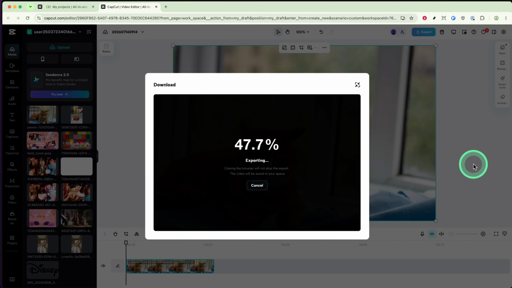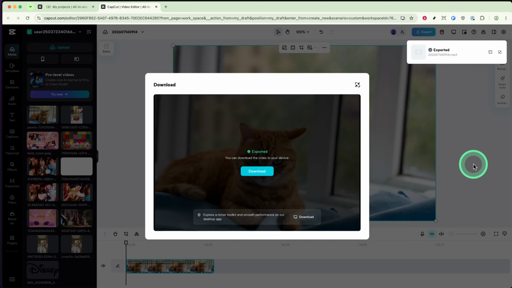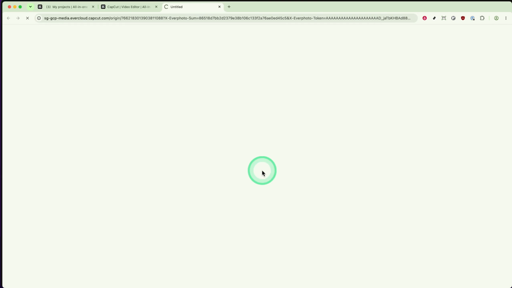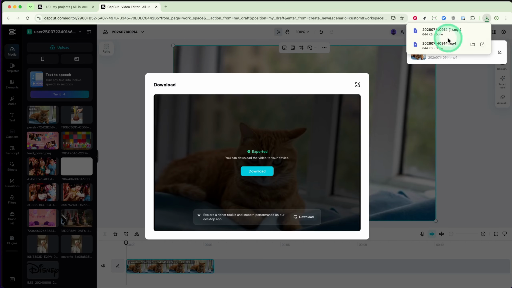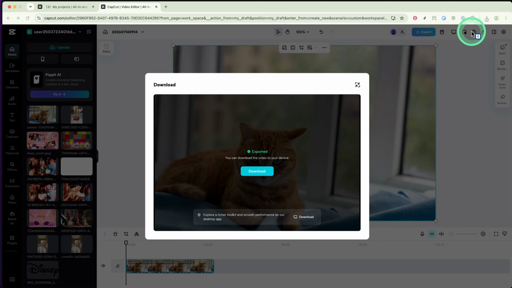To verify the saved video, go ahead and check where the file was stored. If you're on a mobile device, open your Gallery or Photos app, and you should find the video in your most recent files. If you're using a PC, navigate to the destination folder you selected during the export process. If you're not sure where the file ended up, CapCut typically saves it to the default video folder on your device, so start there. And that's it. Now your video is saved and ready for whatever you want to do next. You can share it with friends, upload it to your favorite platform, or simply keep it in your collection to enjoy later. So now you know exactly how to save your video from CapCut to your gallery.